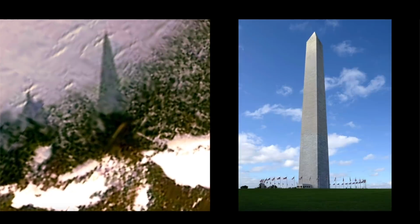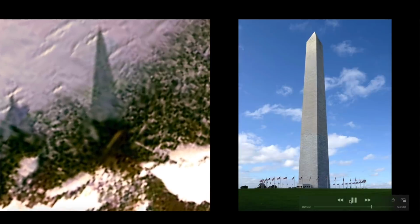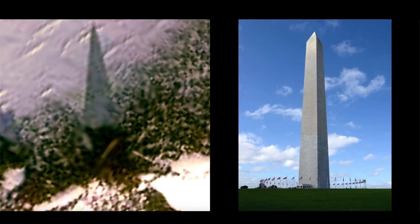Obviously, over the years, they've been through a lot, snow and ice melt and things like that. And this is what's left, whatever it may be. I don't know, guys. You tell me what we're looking at here. Kind of a neat find down in Antarctica, which is a very mysterious place. This one by Brian over at Into Thin Air. Kind of reminded me of a version, not identical, but a version of the Washington Monument.